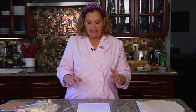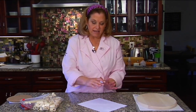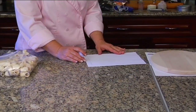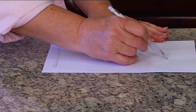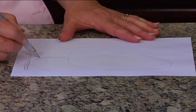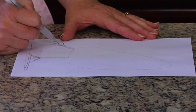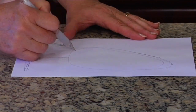So the first thing I always do when I build a structured cake is I have to sketch it out in my head. I have to understand what I'm going to do and then I can figure out the structure. I'll do a rough sketch because I'm not a great artist — I've got my penguin. You said you weren't a great artist and that made me laugh, because you are a great artist. Well, cake artist — different than drawing. My husband can draw, so he draws everything for me.